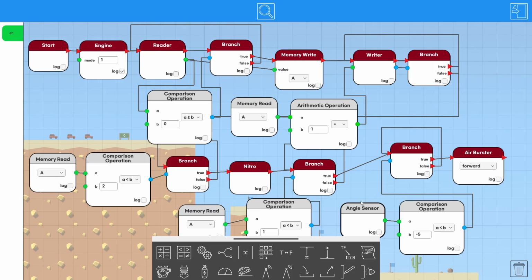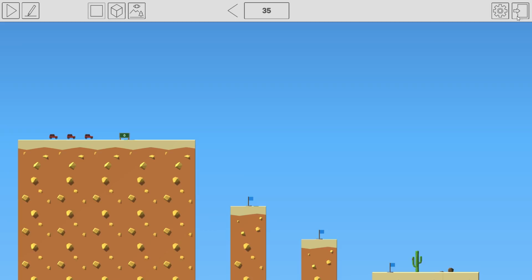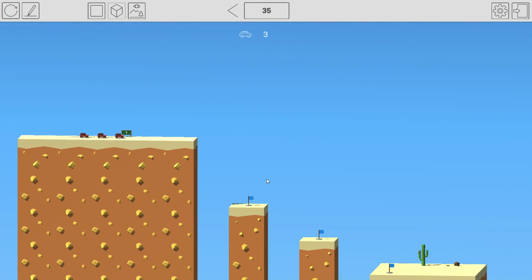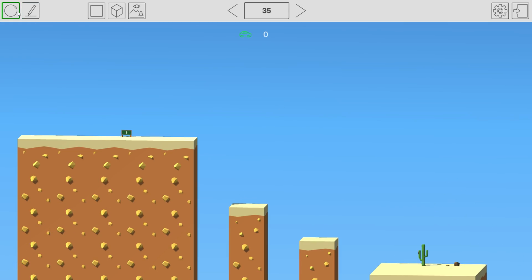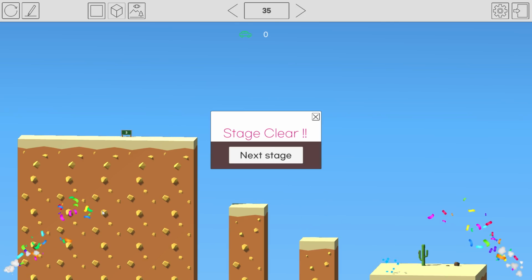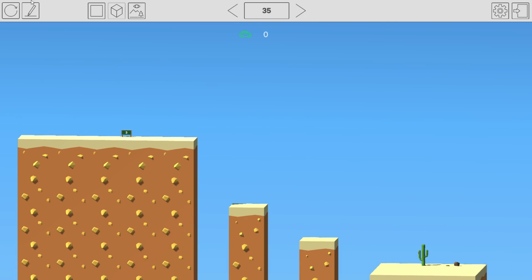Okay, hold on. We're gonna try to get this one car to get here just by adjusting the time at which it activates. Angle sensor less than -25. Maybe we can get it to drive off the cliff more and then air burst at the right time. Kind of like that. Unbelievable. That's so cool. That's so cool. Full speed. Burst. Awesome. That is such a big break.